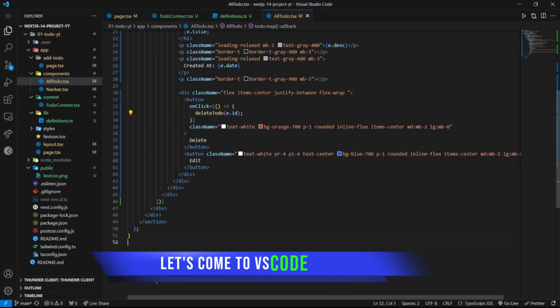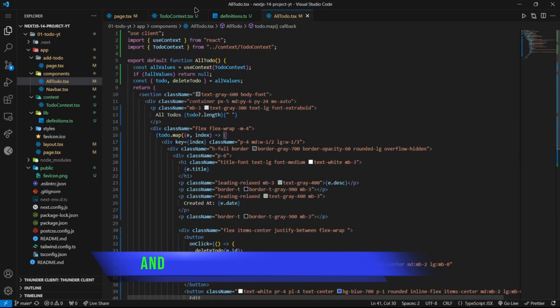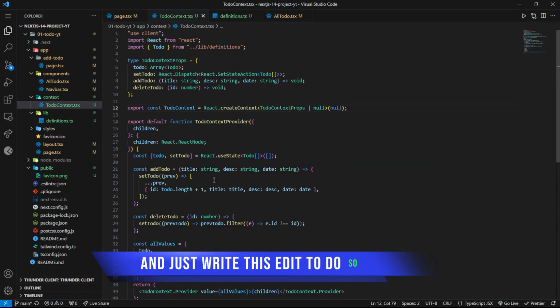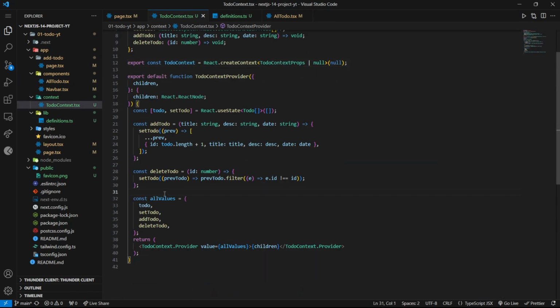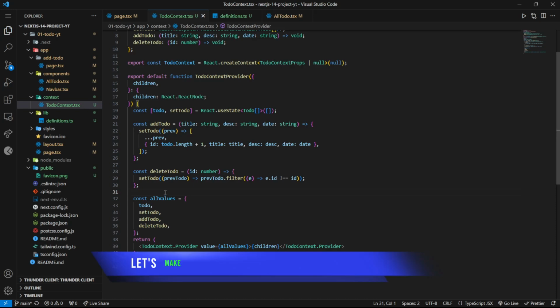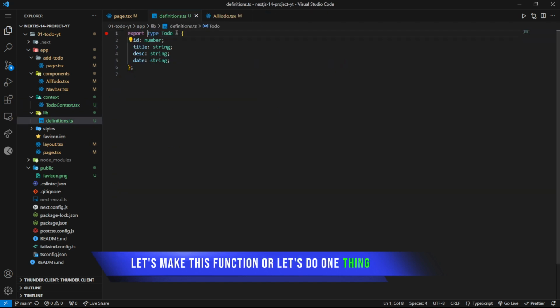Let's come to VS Code and just write this edit to do. So let's make this function, or let's do one thing.